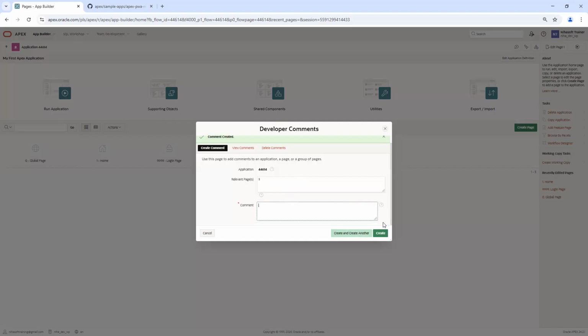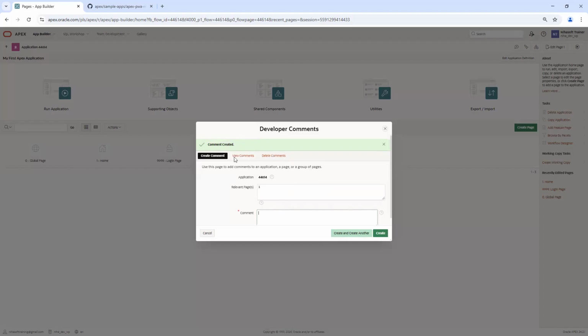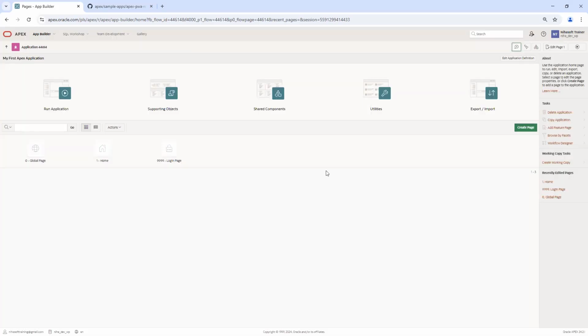Then if they want to create only one record, they can use this, and if they want to do multiple data entry, they can go with this. So we can provide something similar to this in our real-time applications. So that is about developer comment.